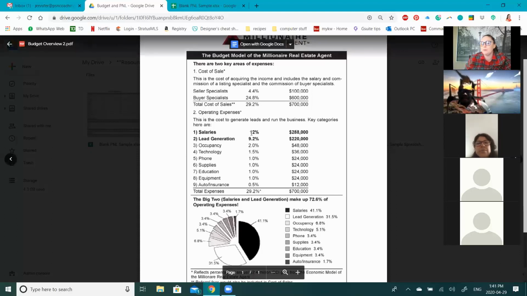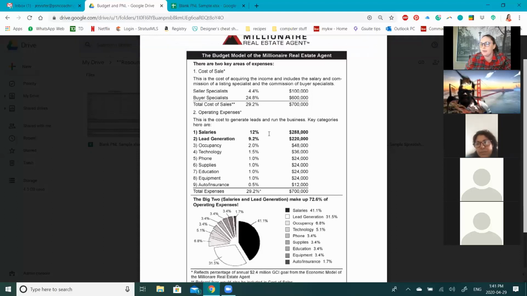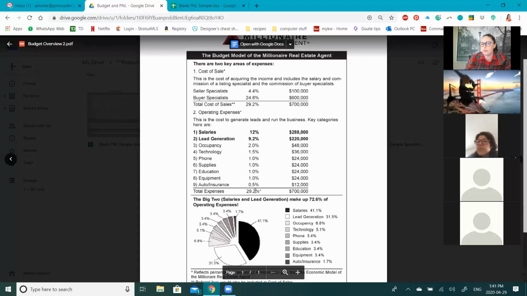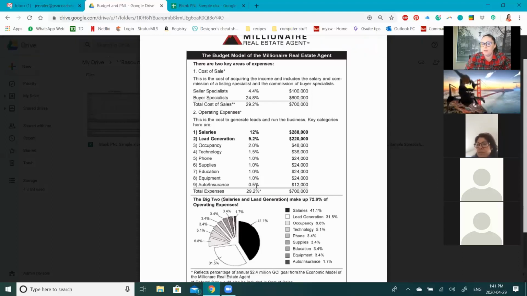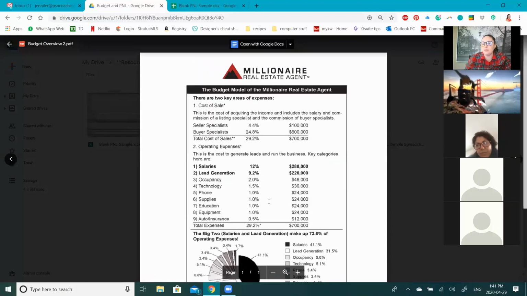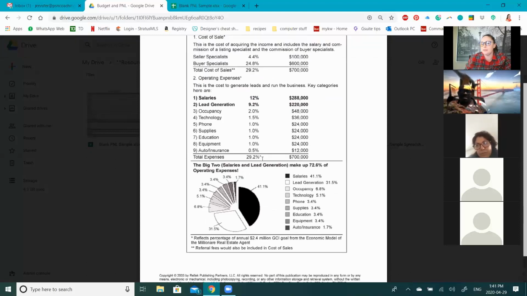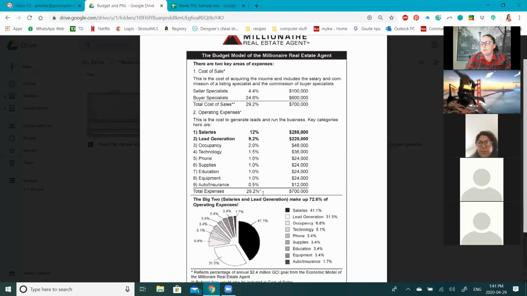We don't have that. That 12% won't apply to us because we don't pay a salary to anybody. We do all the work ourselves. So we can allocate that 12% back throughout the rest of these expenses, or that's what I argue is why this total expense should probably be closer to 20% or 23%, not 30% for a solo agent, okay? So you can deduct that 12% and do what you like with it. Allocate it elsewhere or just remove it from the total. I don't believe we need to run at 30% business expenses, but that's the goal. You want to keep it underneath that as much as possible.